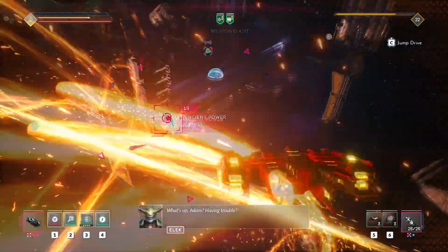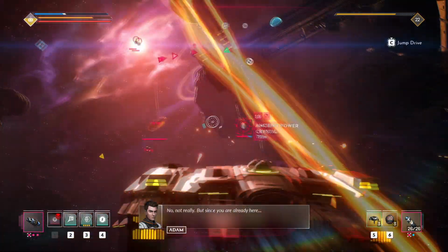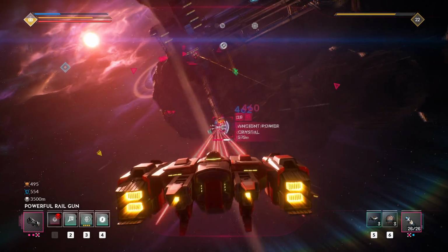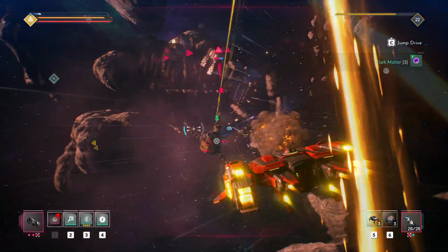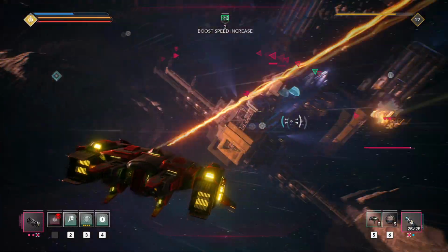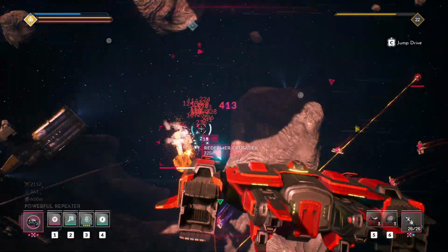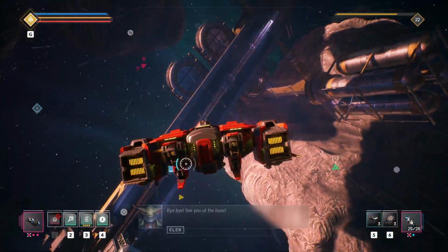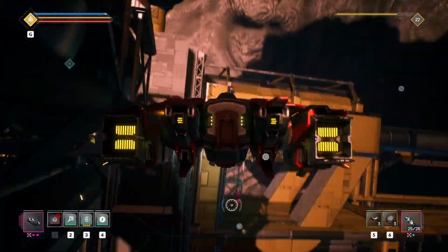What's up, Adam? Having trouble? No, not really, but since you're already here. Whee! Come on, Alec the Mighty. They use dark matter, and sometimes they drop dark matter on death. Of course, of course. Bye-bye. See you at the base. Bye, Alec.